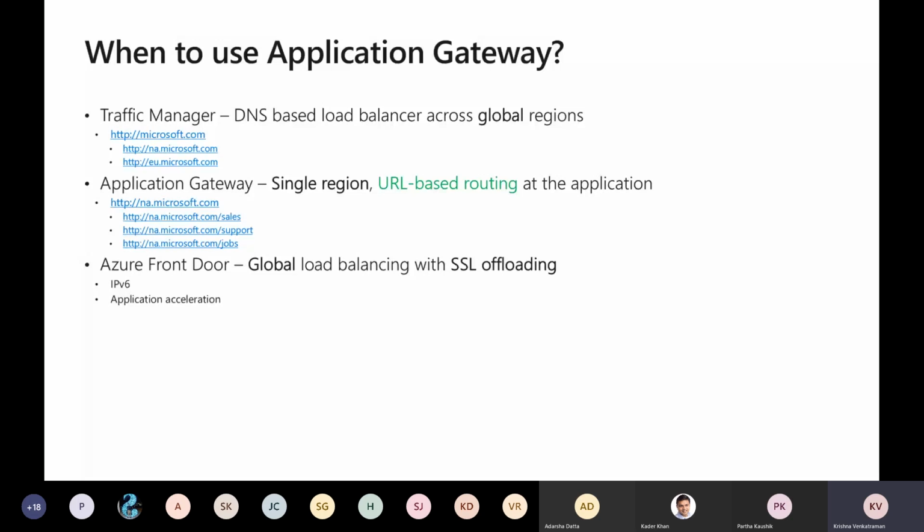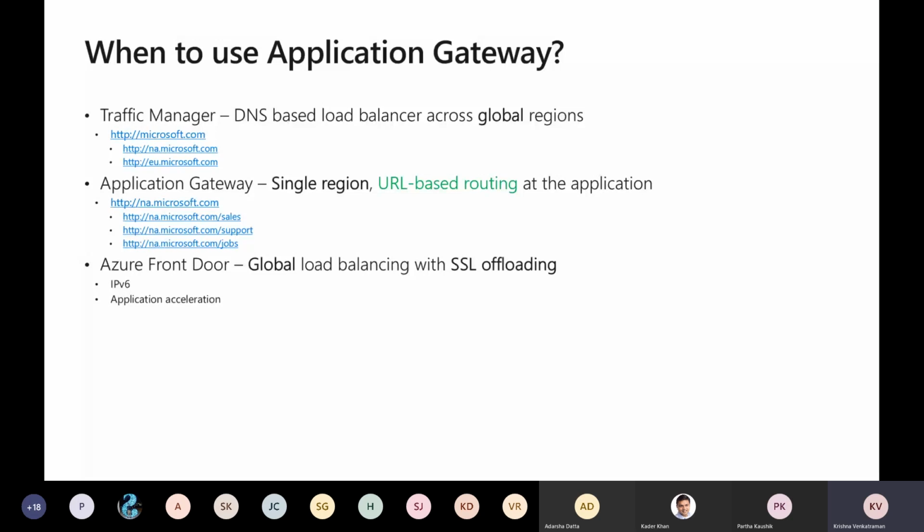For example, if you type www.microsoft.com, depending on your location, the traffic will reach the nearest location, which is close to the consumer or user. Microsoft.com has multiple instances across the world, and as a consumer, you don't even know where you landed. That's the use case from a global perspective, or a much broader regional perspective.